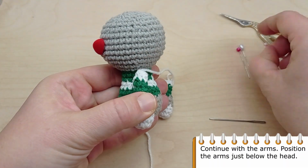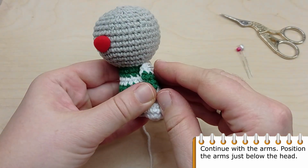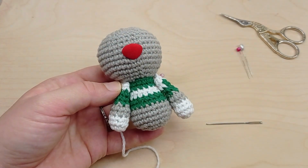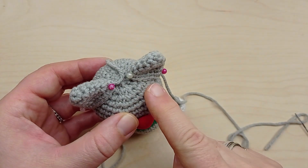Now it's time for the arms. Attach them just below the head. Make sure they are at the same level and then sew them to the body.